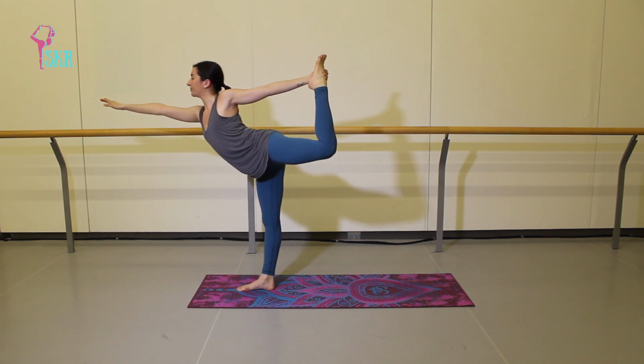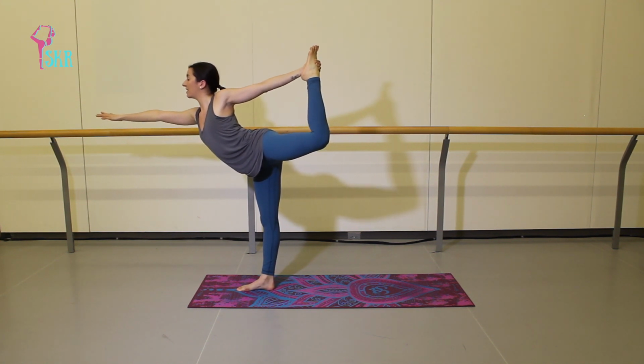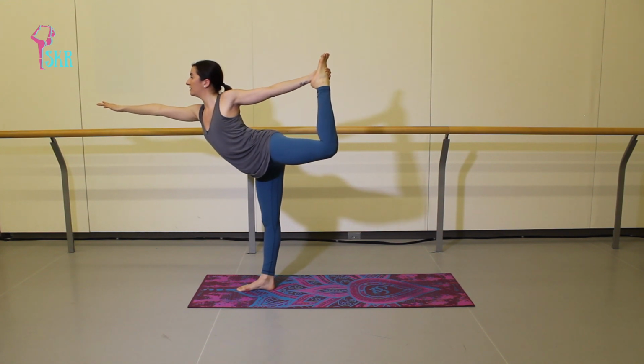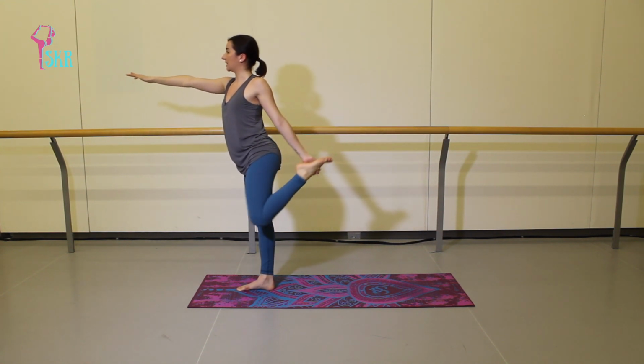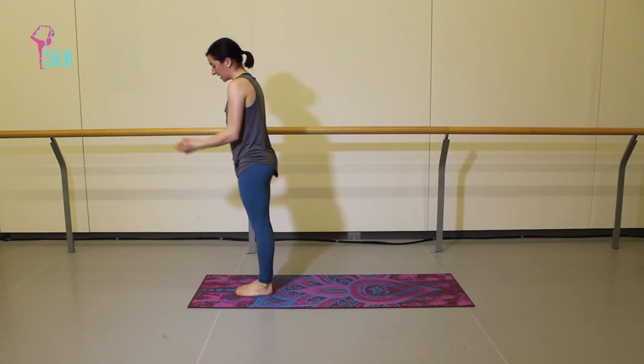Arms parallel to the floor. We're lifting through that back leg, keeping the knee parallel. And we'll bring that leg back into your chest and float it back down onto the mat.